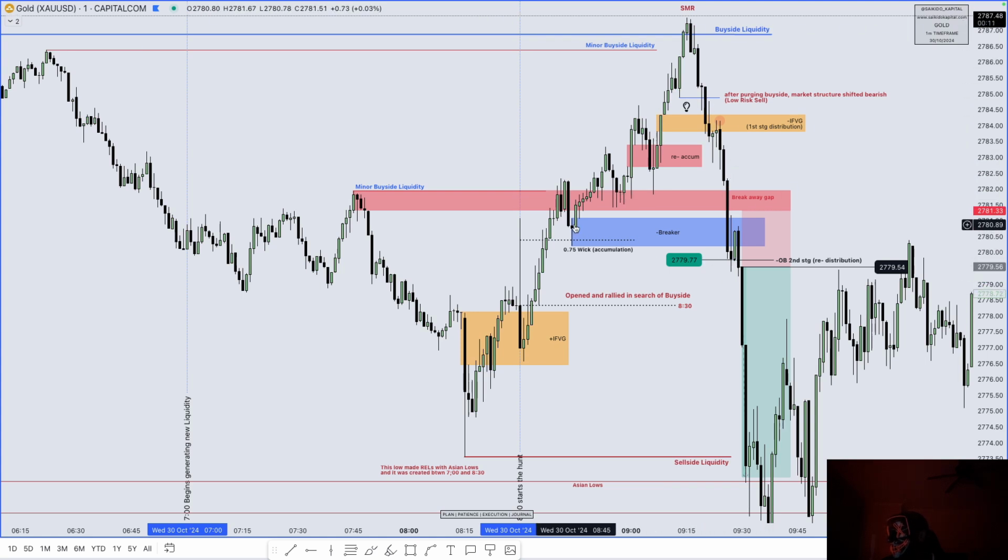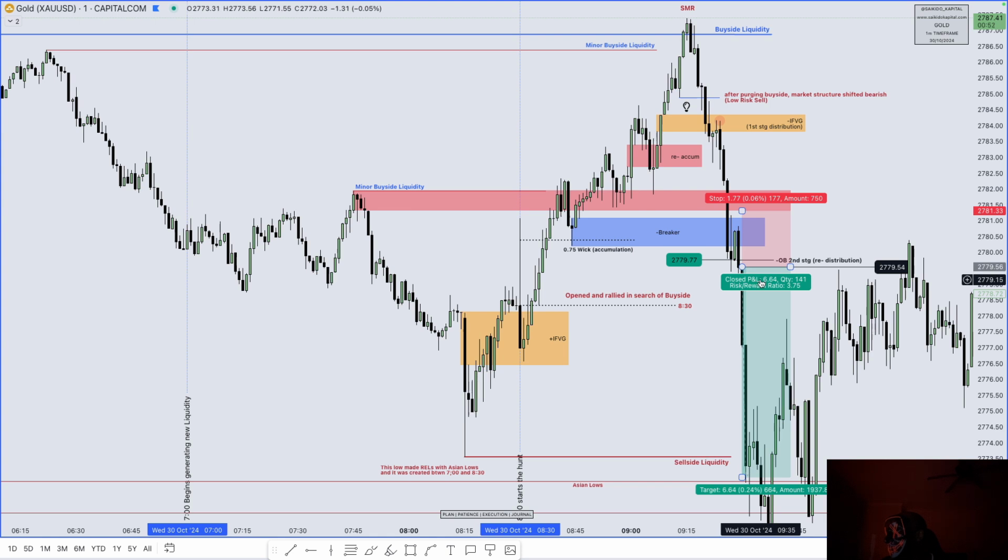And then look at how we broke that range. Displacement to the downside. Now there's a bearish breaker here. As soon as I saw that, okay, this bearish breaker now created a bearish order block, because I was waiting for a fill up here. I couldn't get it. And then it created a bearish order block. As soon as this candle here closed below that up-close candle, I went short right then and there. That was my second stage redistribution entry. I was targeting the lows here because you have relative equal lows.